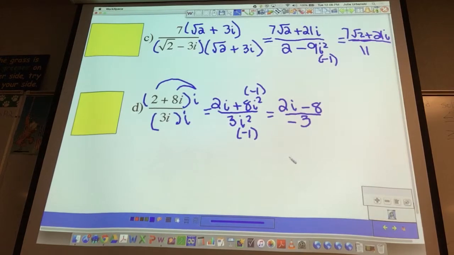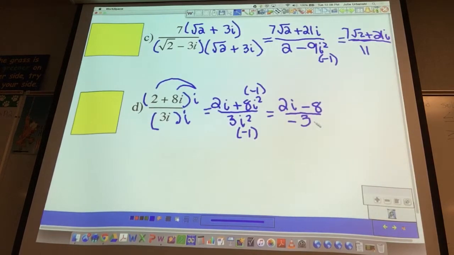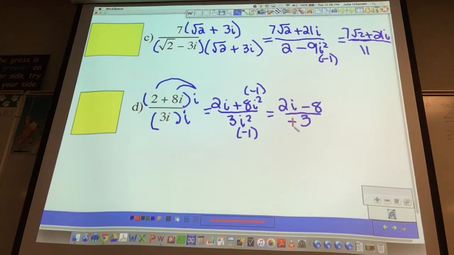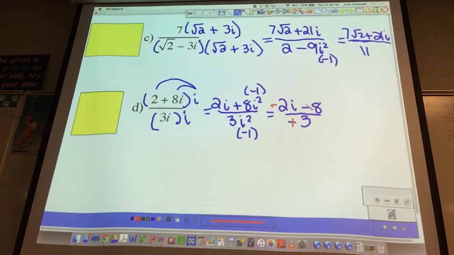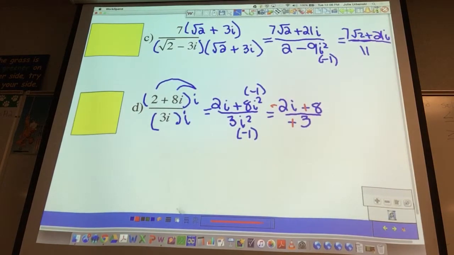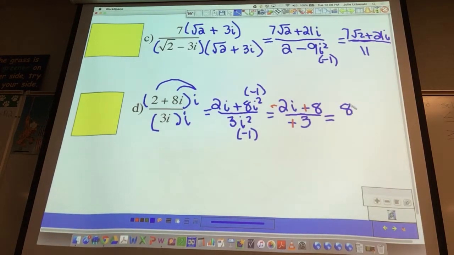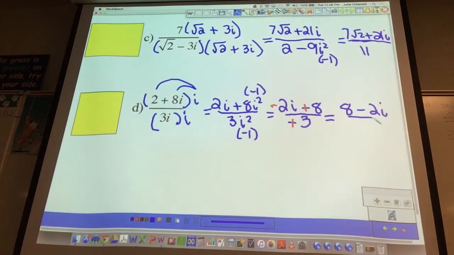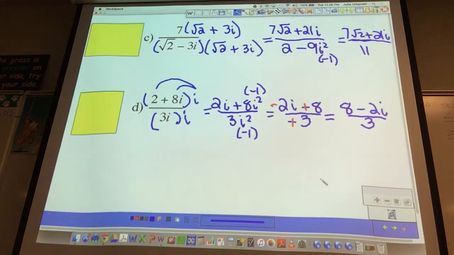Alright, technically that's not written correctly. It's good, but they don't want negatives on the bottom. When you see answers written out, they'll always simplify that part. So you change that one, and that one. Because 3 doesn't go into all the numbers. So just do 8 minus 2i over 3. The i term goes last. The imaginary part.